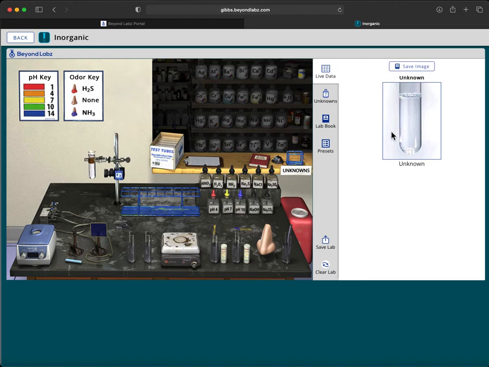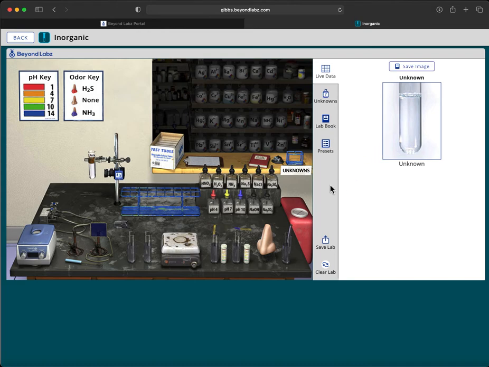It is a clear colorless liquid before I do anything to it, which tells me something in the case of the substances that I picked. So if you look at the reagent bottles on the dark shelf behind you, you'll notice the two ions I picked were Ag+, which looks like it could be a clear colorless liquid, and Cu2+, which looks like it's probably a robin egg blue, light blue color. And since I don't see any light blue color in my unknown, I'm going to guess this unknown either contains silver or it doesn't contain either substance at all. It probably just contains water.